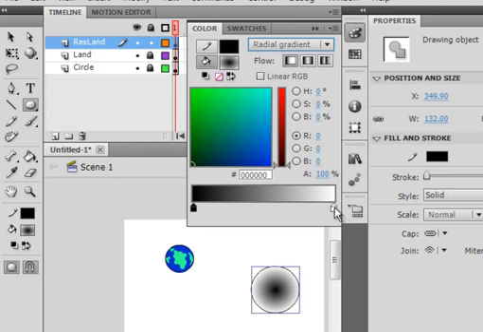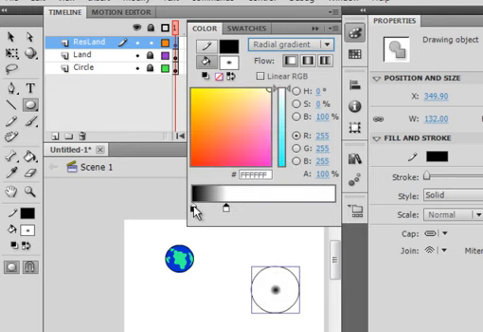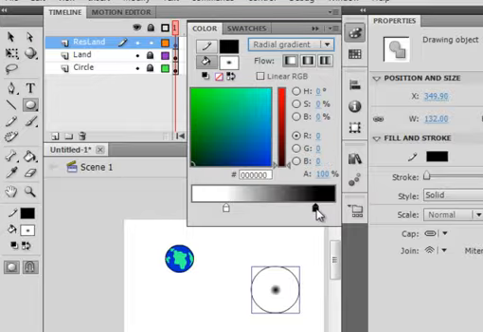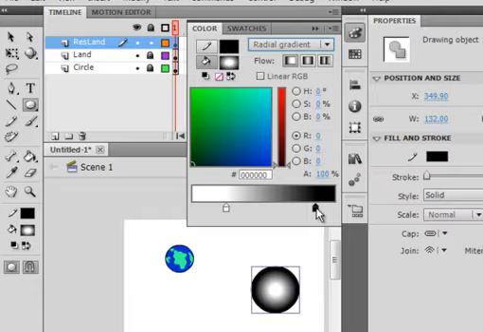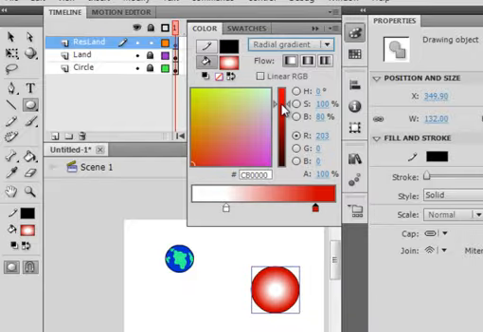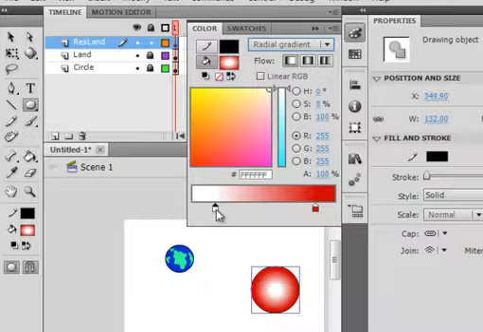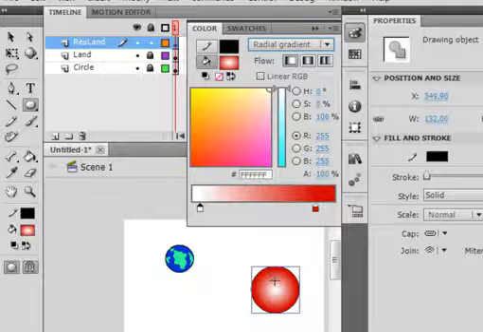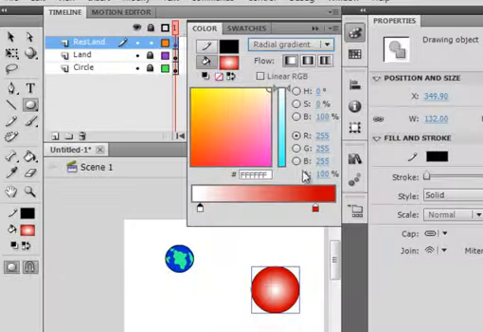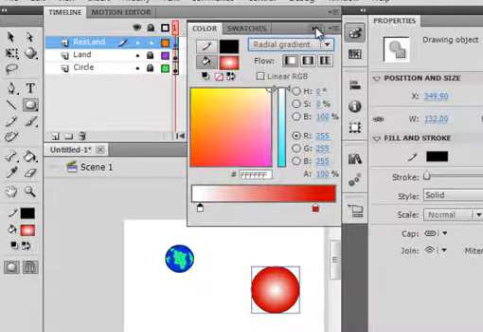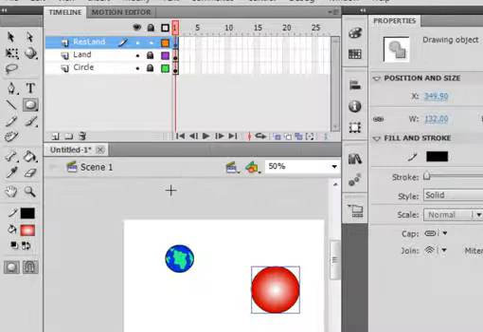What I want you to do is click on this little, looks like a house, drag it down here, click on this house, drag it up here. While you click on this black one, come up and select this red color. Alright, click on this little white one, drag it down a little more, and we sort of got like a light appearing on this particular red planet. Up here, click on these double arrows to close that pattern.